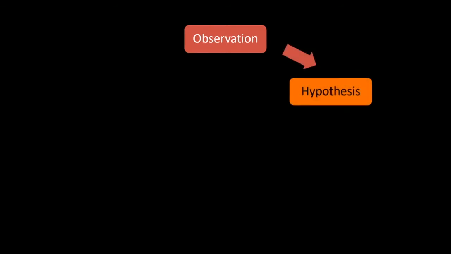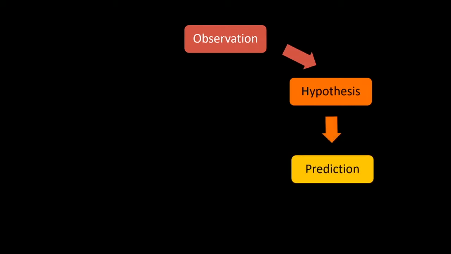And so the next step then, based on your observation, formulate a hypothesis. There's a problem with the database. Okay, I think, based on my observation, that the problem is because this column needs an index. A statement that you can determine to be true or false about the system or the data that you are working with. Because once you have a hypothesis, you can make a prediction. If I add an index to this column, we are going to see a 90% reduction in the execution time for this query.